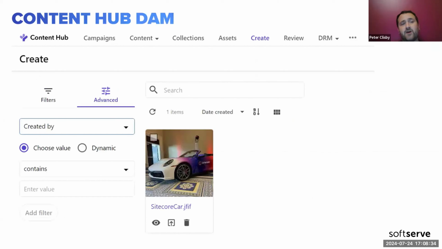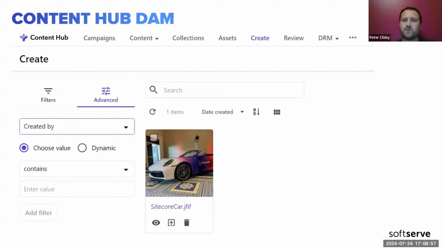Okay, so Content Hub DAM, and for anyone not familiar, DAM is digital asset management. And for me, with Content Hub, what you're really trying to do is build an e-commerce search experience for marketers and content editors, so that they're able to find their assets really quickly.